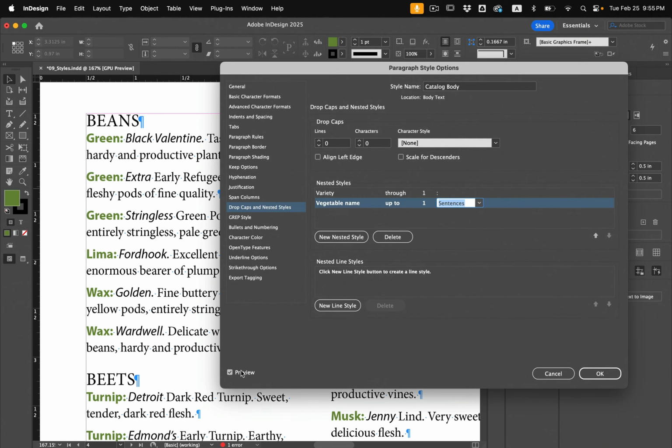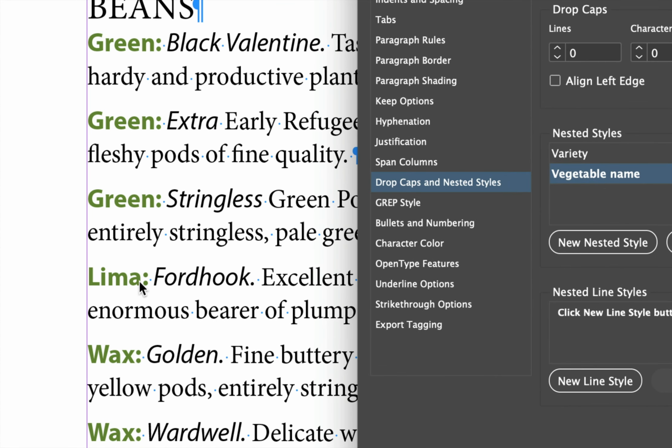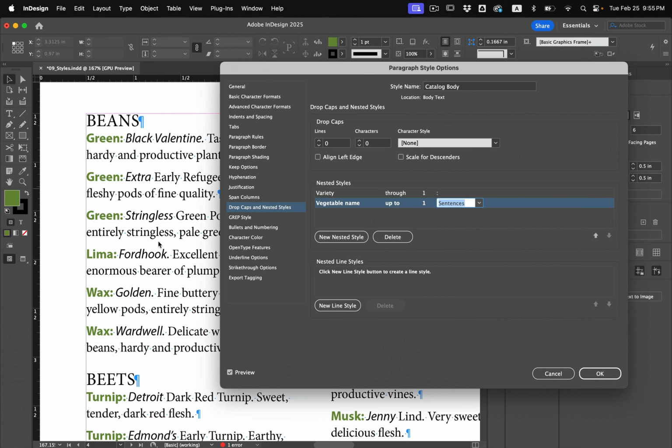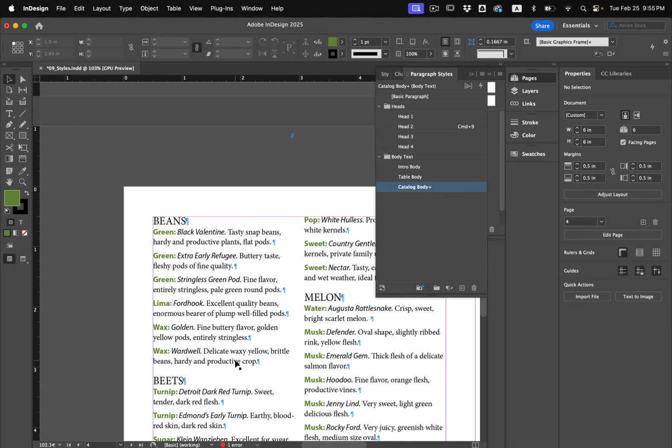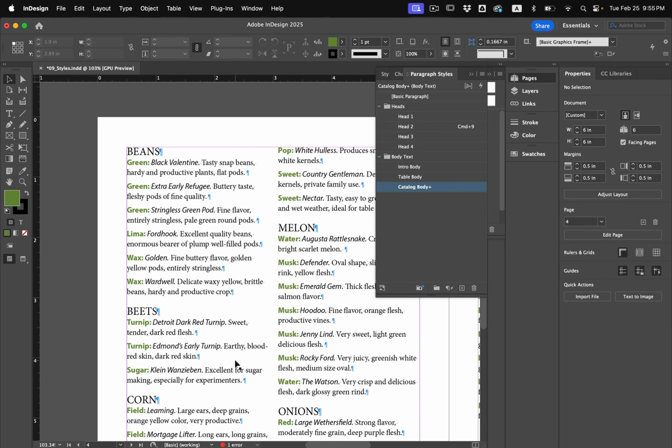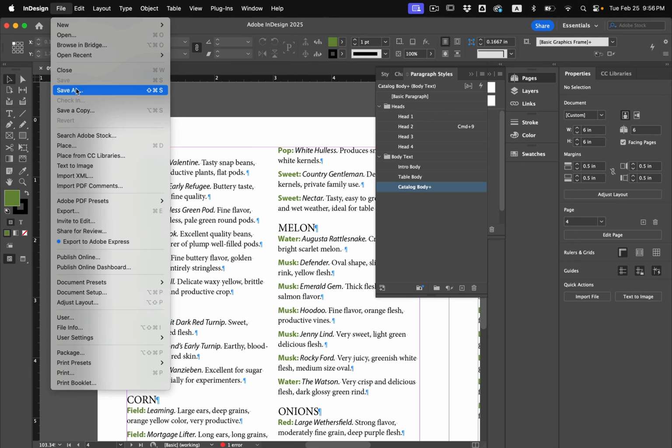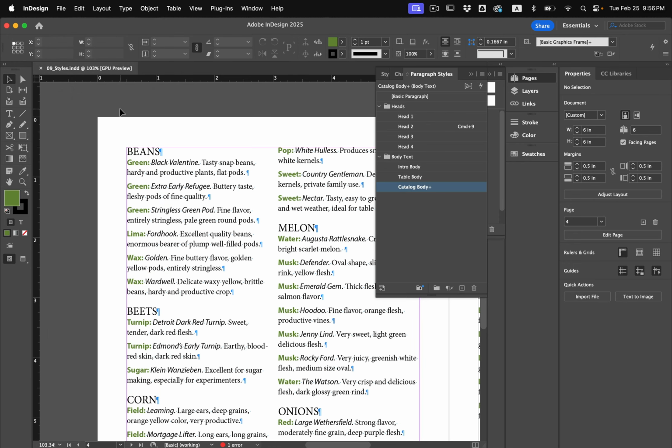Now, since I had preview turned on, check out what's been happening to all the lines that have this particular paragraph style. They're all starting to apply it and recognize all of the different parts and putting this into there without having to click anything. I can say OK now, and you can see all of the text in this area has been formatted for me with just a couple of clicks. Now is a great time to go up to File and Save to save our document before we move into applying some object styles.